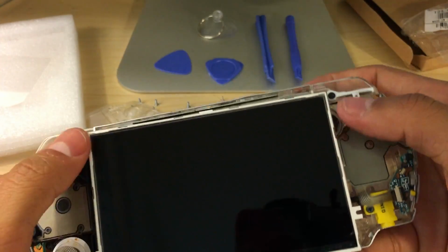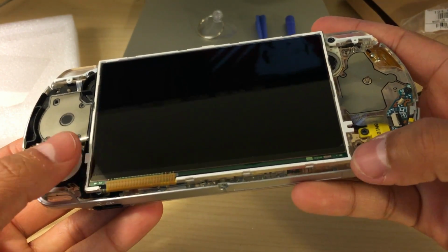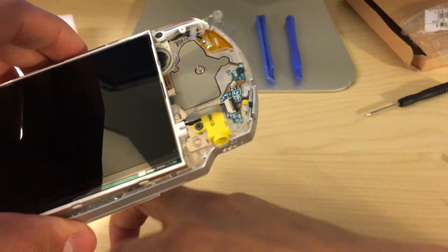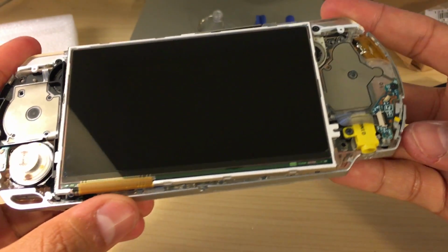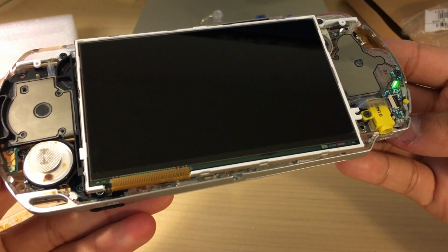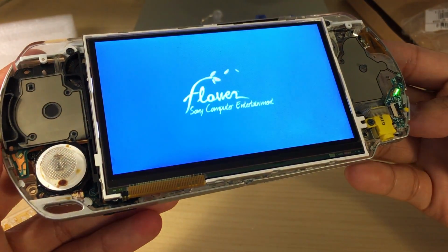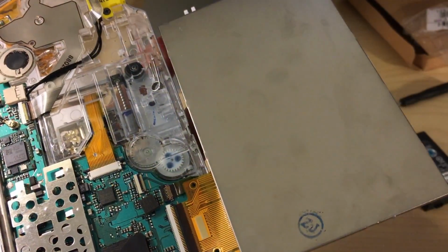Alright, so now we are going to test it and make sure that everything is working before I start clipping anything on. So I'm just going to grab my battery here, place the battery in, and then we'll power it on. Hopefully it works. Perfect. Looks like it's working just fine.